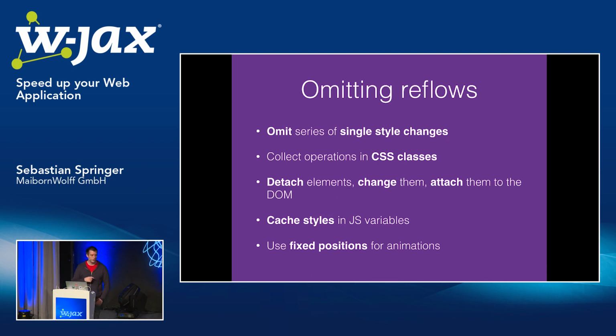To overcome the problem of recalculating the layout when you read a certain CSS property, cache style parts of your application in JavaScript variables. If you do so, you have access to a JavaScript object and you do not need to recalculate the layout. And the last thing is use fixed positions, because if you position your object in a fixed way, then it doesn't affect any further objects, but only the current one, which is better for the recalculating part of the repaint and the reflow.